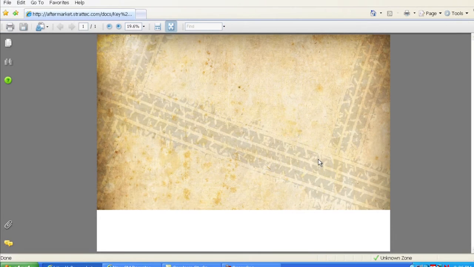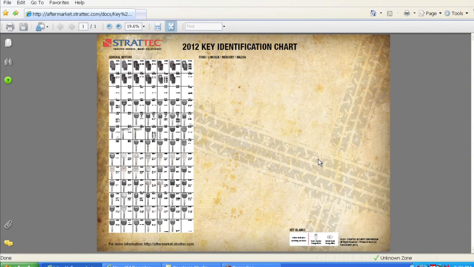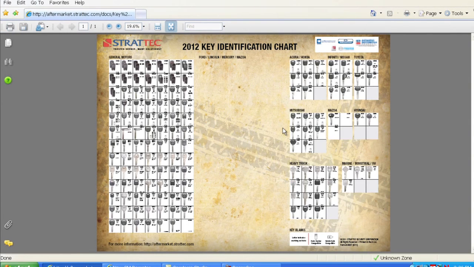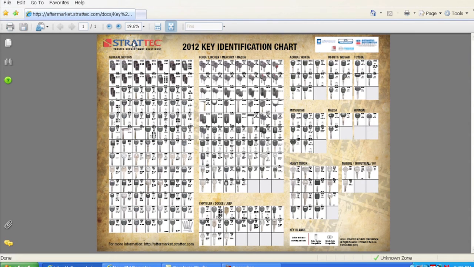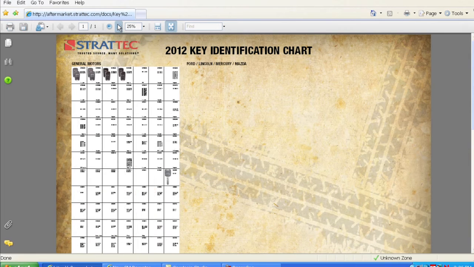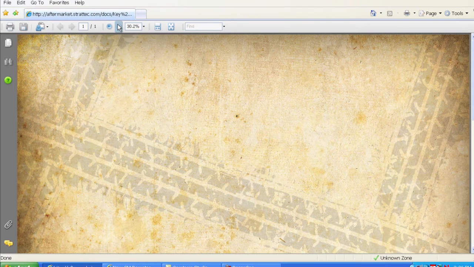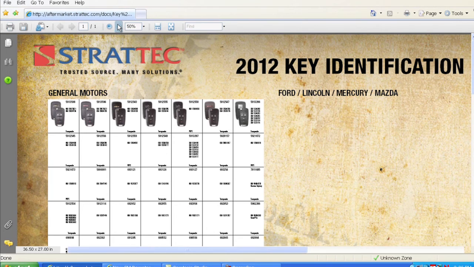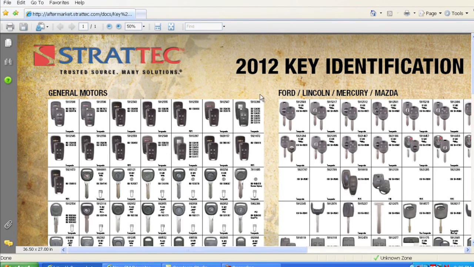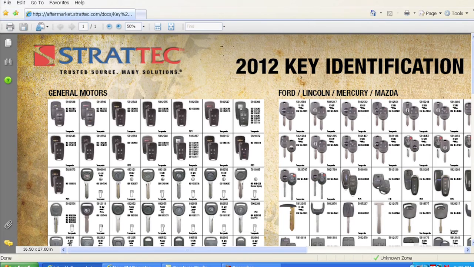It's the key chart that you would get from your local distributor in paper format. It's just on here, and we can look at it. Again, it's a rather large wall chart, so you can zoom in on portions of it if you want to look at some detail of a particular key. We can bring it up bigger, and eventually you'll start to see what you need. So that current key chart's out there as well.